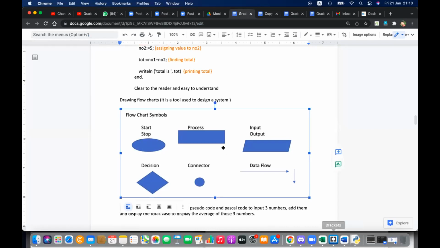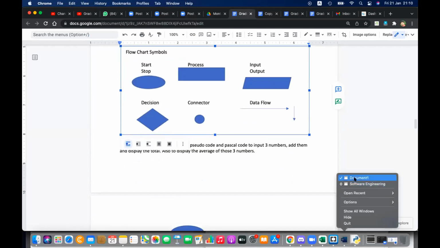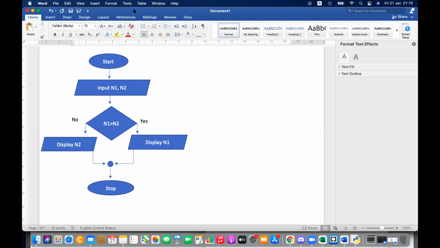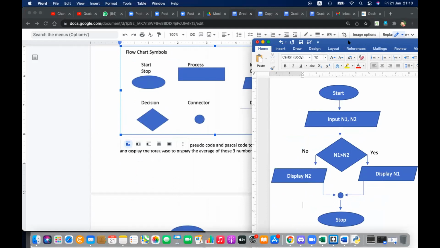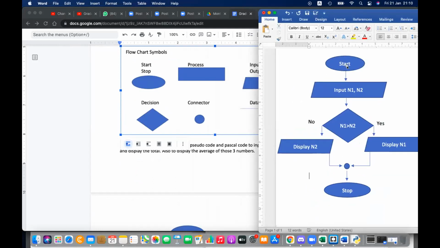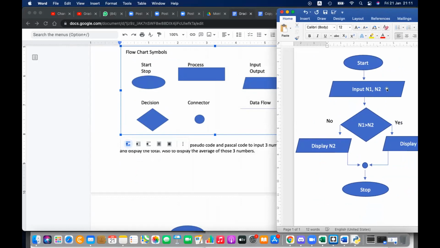We have used the circle here to start. A flow chart is how the program works. We have to explain that in a diagram. This is how the program works. The start. Then inputs and outputs are displayed inside this kind of shape, a parallelogram, for both input and output. So you can say input number 1, number 2. Parallelogram is the shape. Then the processes, if there are any, you can mention in the square, but there are no processes, no calculations here.